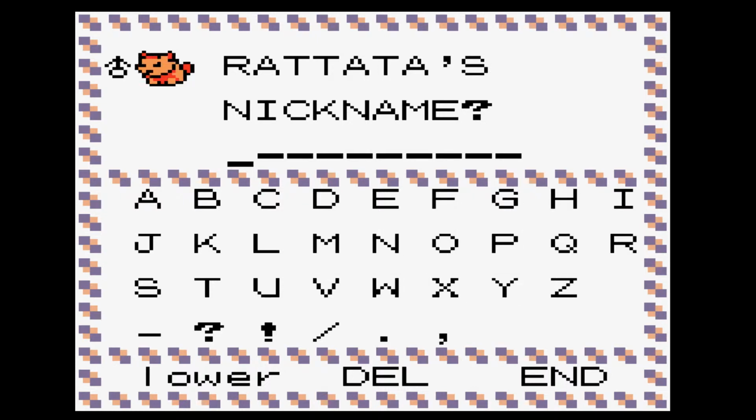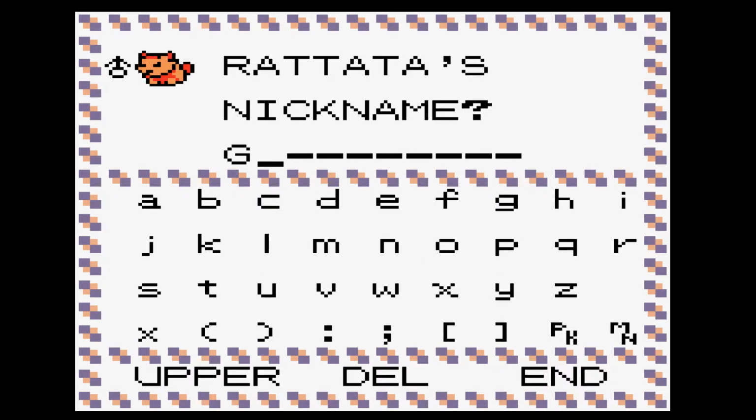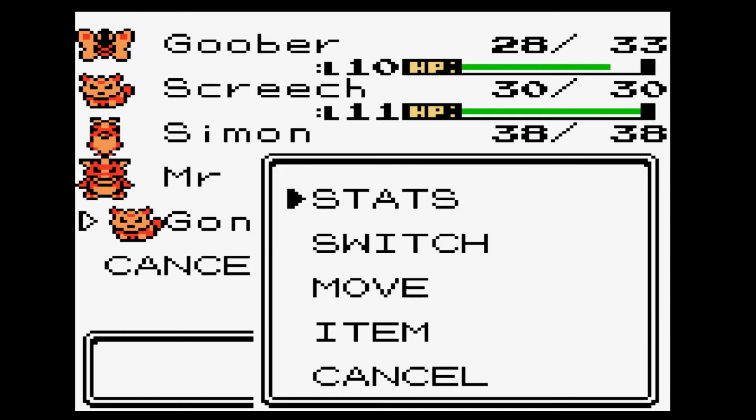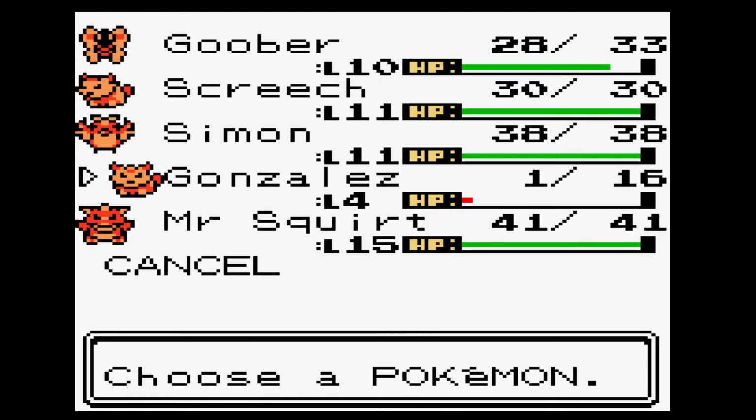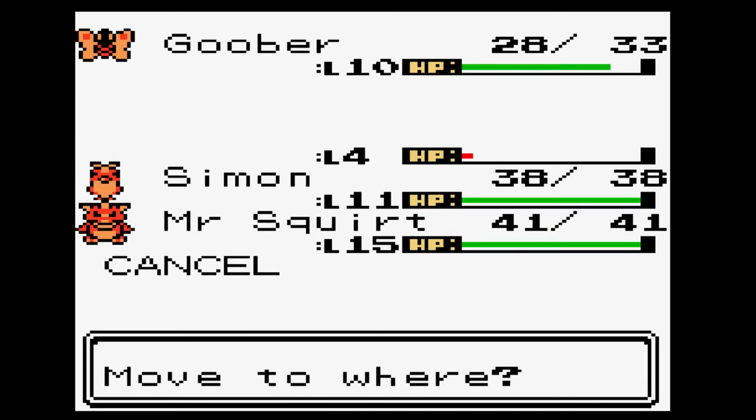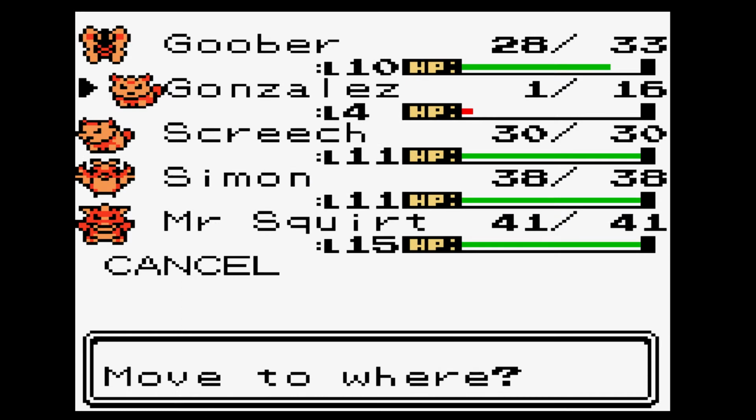Okay, I got it. He's gonna be named after one of the most iconic mice of all time, Speedy Gonzales. Not XX, Gonzales, booyah. Alright, buddy, let's get this over with. I guess I should probably put my stupid Gonzales up front. Wow, he survived that with one health. God damn. Might as well start getting Gonzales some health. Rapido, rapido, arriba, arriba.